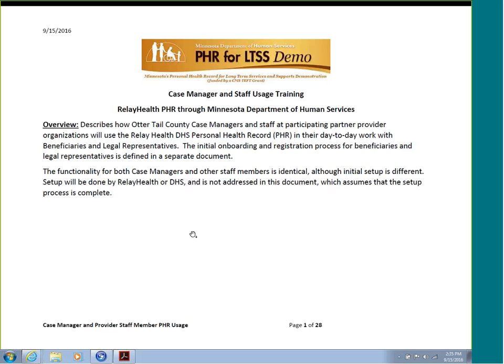The initial onboarding and registration process for beneficiaries and legal representatives is defined in a separate document. The functionality for both case managers and for other staff members is identical, although initial setup is different. Setup will be done by Relay Health or DHS and is not addressed in this document, which assumes that all of that is complete.